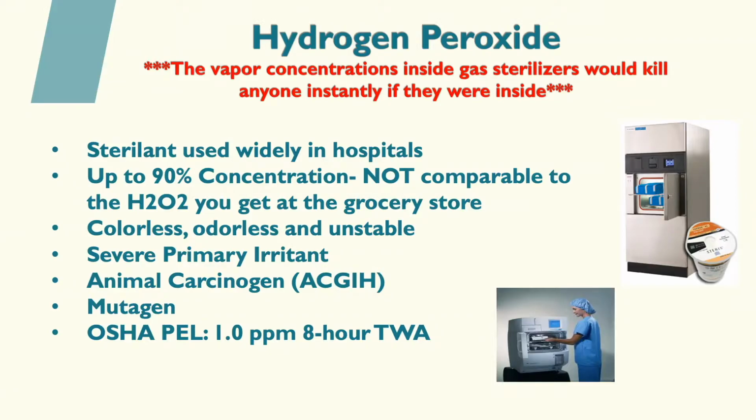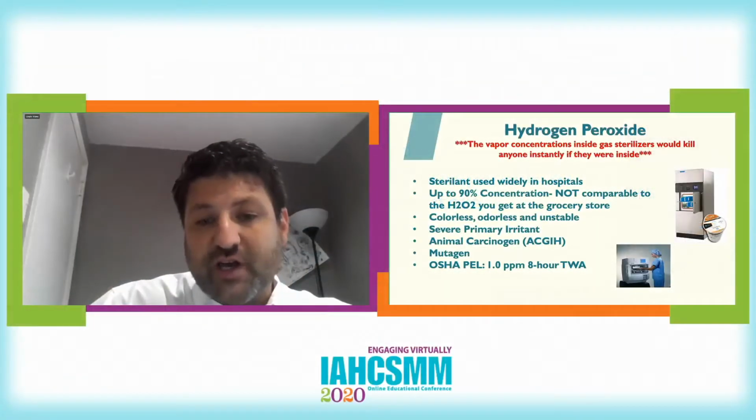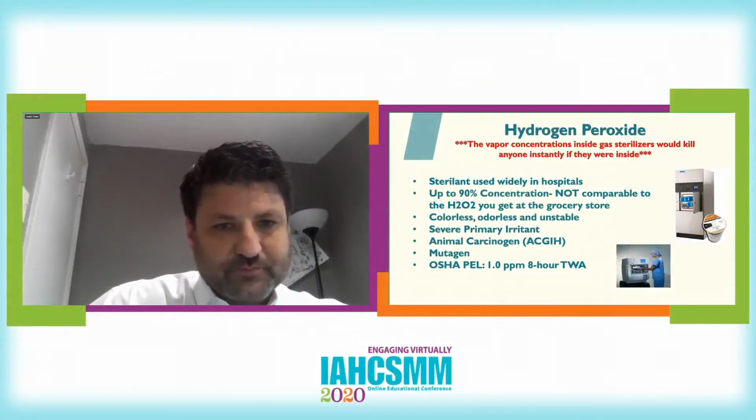Exposure can cause headaches, dizziness, nausea, and vomiting. Exposure of the eyes to concentrations of 5% or more can actually result in permanent eye damage. Now, obviously, that's a little more tilted towards the liquid form. But if you had enough vapor at a high enough concentration and you were exposed long enough, you'd start with eye irritation, but if it was long enough or high enough, you could have some eye damage.